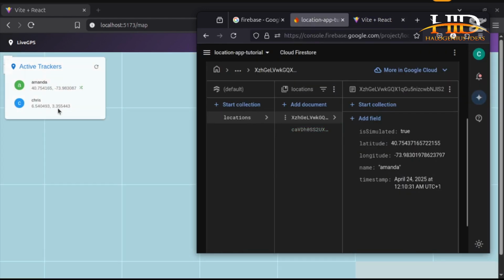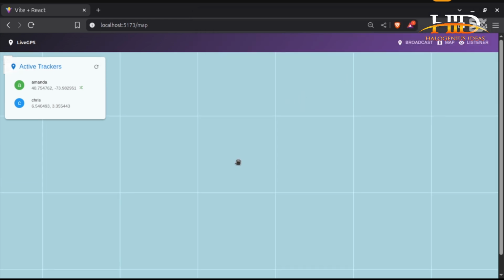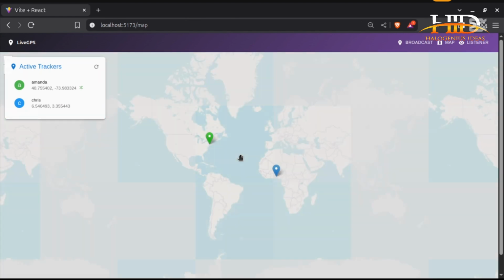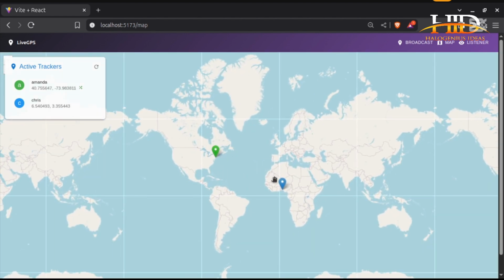Come here. Okay, very good. I'm now having Chris. Now the location is across continents, so it is going to be calculating. They are going to be very far apart. You can see in two different continents, basically. So it's going to be calculating the center. You can see where Chris is, and you can see where Amanda is. So this is Chris over here, and this is Amanda over here in two different continents.